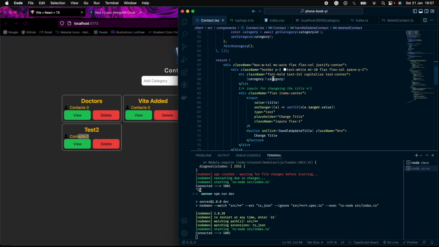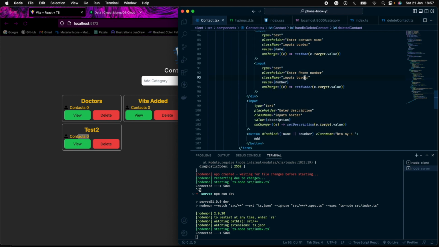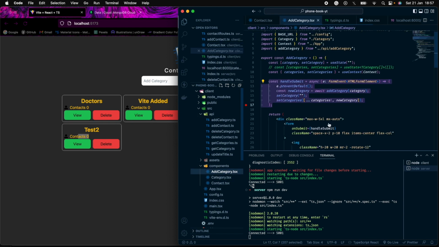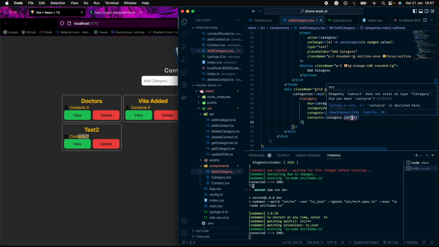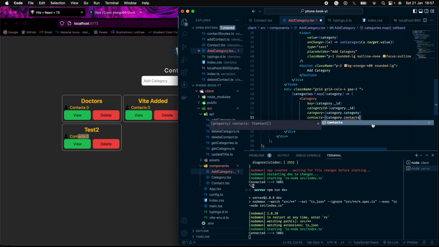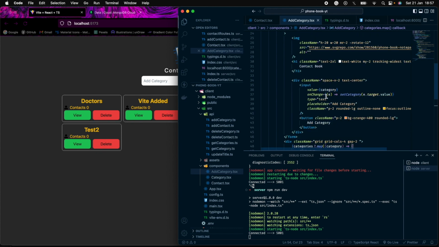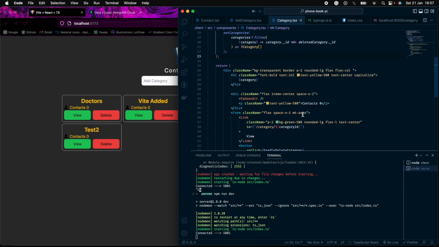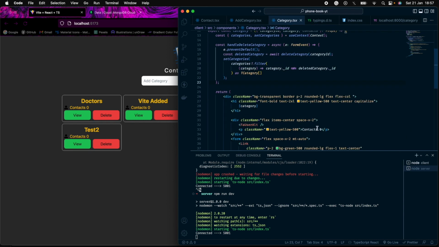Let's go to contact, it's not the context. Add category. Okay, contacts. It should be contacts. Each category. Category. Okay, contact 0.